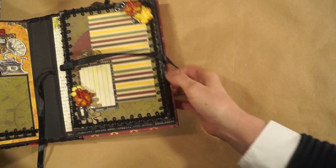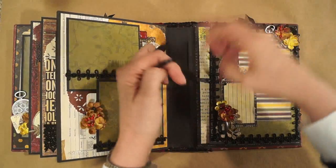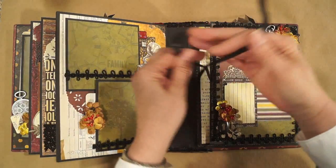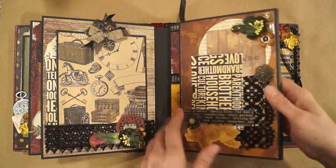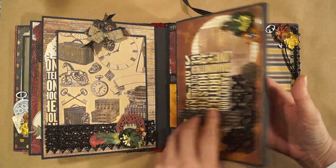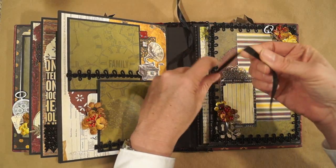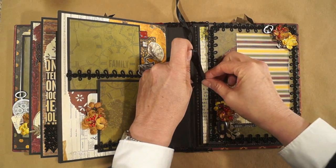And that is it. This album will hold 70 photos. I think these little photo places put it over the top. Small photos. Meaning I usually make 60 photos the most I put in an album, but this one up to 70.